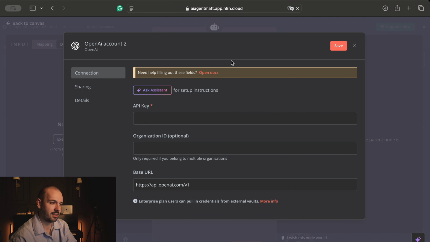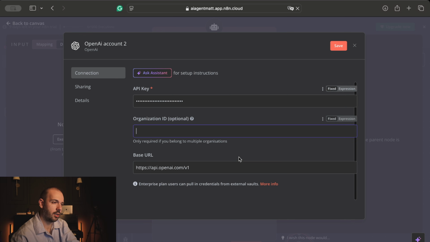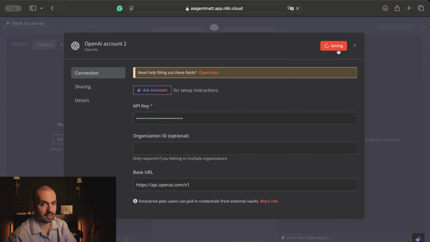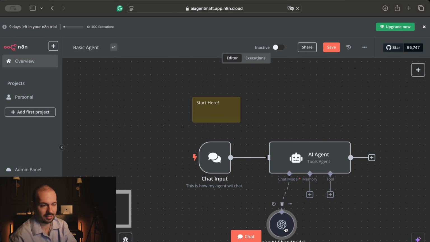After setting up your credential, you can pick a model like GPT-4 or a more cost-effective alternative if you prefer. The choice is yours and might depend on your budget or the complexity of your project. Or you can even use DeepSeek, and I will shoot a tutorial about that too.